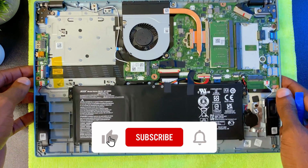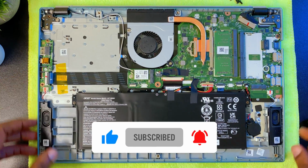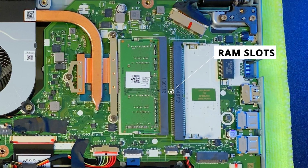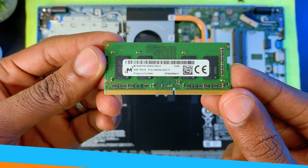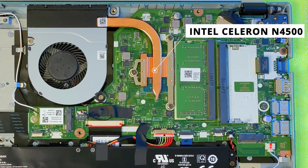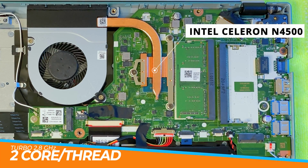Opening it up and looking on the inside, I'm actually surprised to see that it has quite a bit of upgrade options. The first thing that I see is that it has two RAM slots, which is shocking because I was expecting it to have the RAM baked on. One slot is filled with a 4GB 3200MHz DDR4 stick, and it's super easy to chuck another one in. The lightweight Intel Celeron processor can be found here. It's a dual-core, dual-thread CPU that runs at 1.1 GHz and turbo boosts to 2.8 GHz.